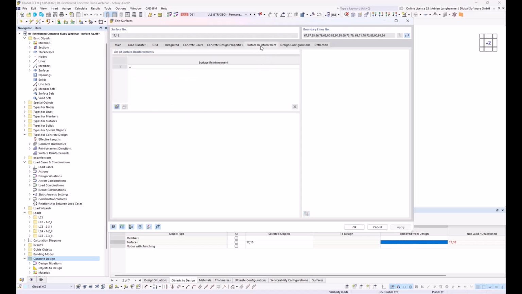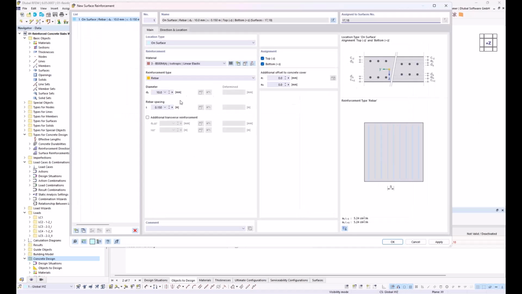And then I go to surface reinforcement, and here I have to do an input. It is necessary to define a reinforcement or a surface reinforcement here. It is not necessary to do it absolutely accurate, but the program needs some diameter for the calculation, for example, and it also needs some input for the axis for the reinforcement, because these inputs are influencing the effective depth or the inner lever for the concrete calculation.